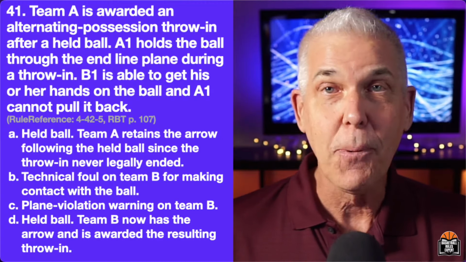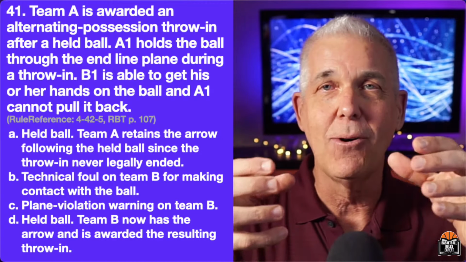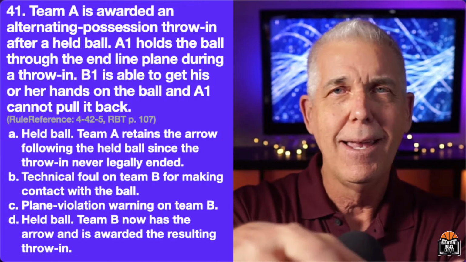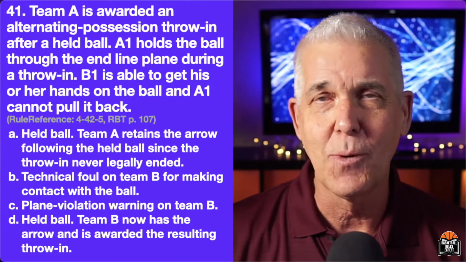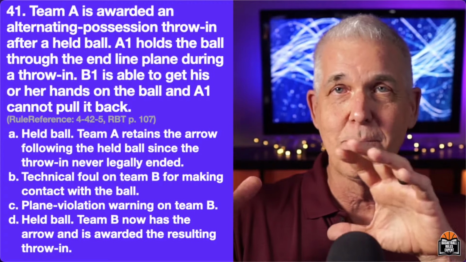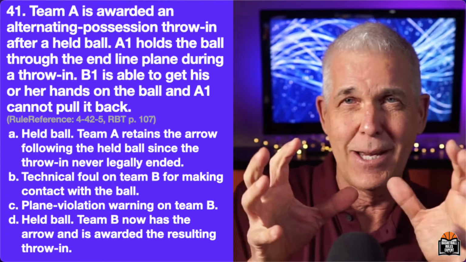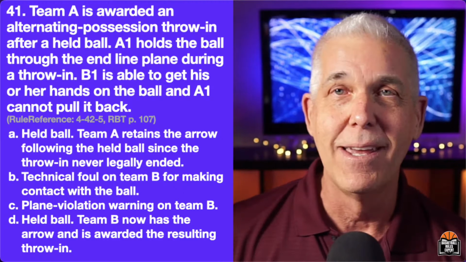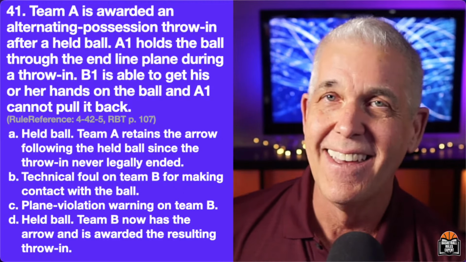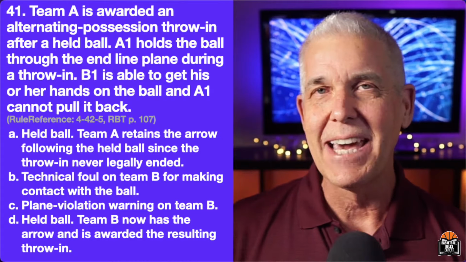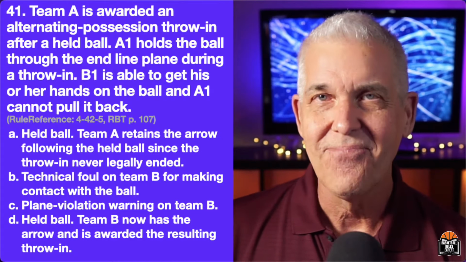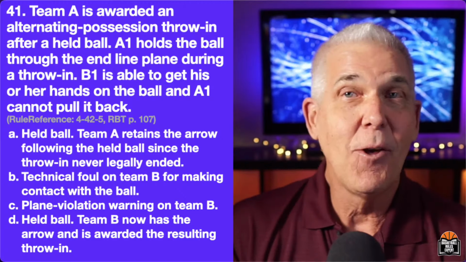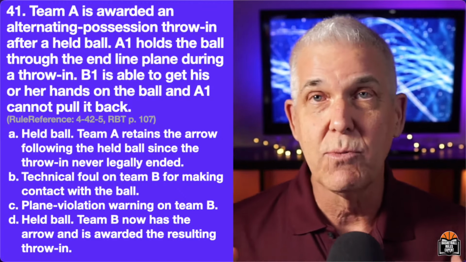Okay, this is a super quirky situation. Anytime the ball is held through the boundary plane and the opponent grabs the ball, it's a totally non-intuitive situation. The rules makers said, okay, in this unique situation, this is how we're going to handle it. And then you throw in the fact that it's an AP throw-in as well. If this ever happens in your game, it's like 1 in a million. But anyway, we need to know the rules, and we need to understand what the rules and restrictions are.